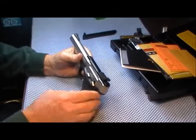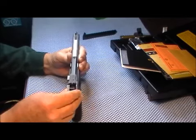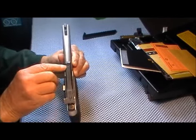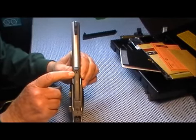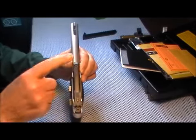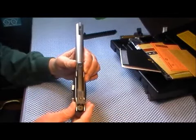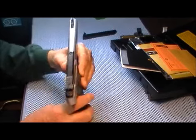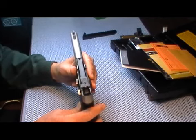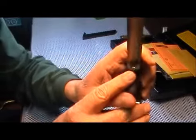I chose this weapon because I had watched some videos and the ease of the takedown is just great. There is a hex screw here and here, and they supply it. It comes with the gun. You take this off, you take this out. This one is longer than this one. They're two different sizes. But you take this off. When you take this side off, underneath is a recoil spring and a buffer. And it just pops right out. When you take the barrel off, on the front, there is another hex.